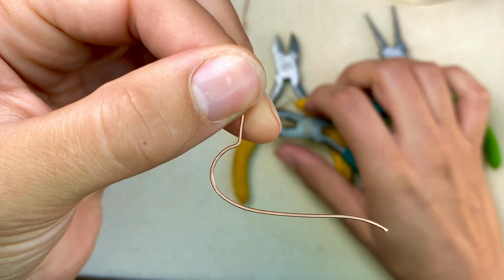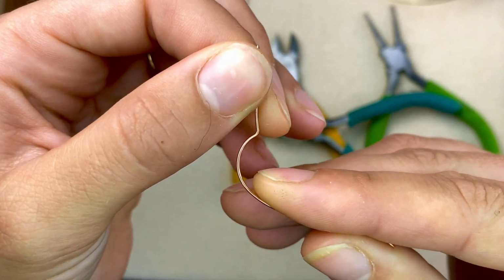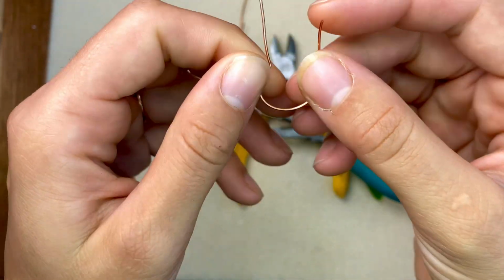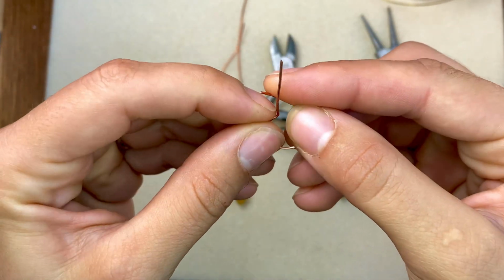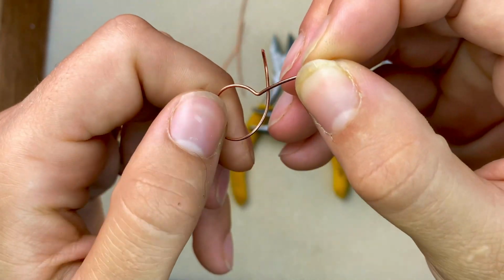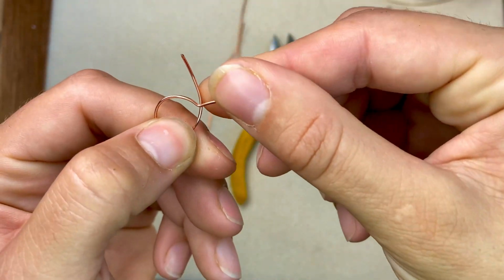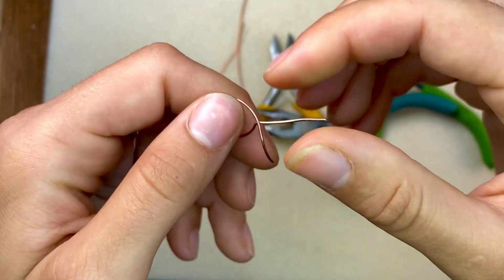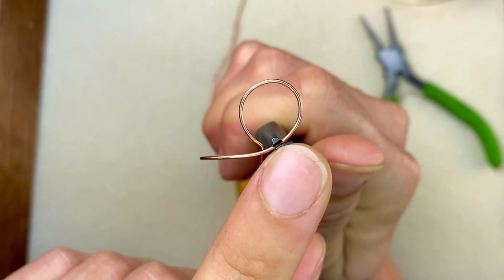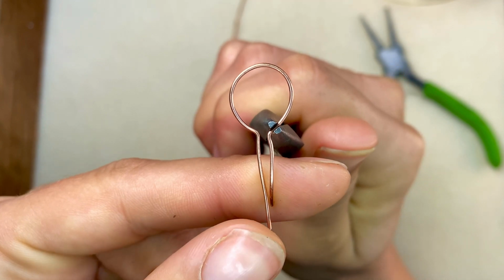Because whenever you are wire wrapping, I'm not sure if you've seen any of my other videos, your most important tool is going to be your hands and your fingers, okay? You really do want to minimize the amount of work you do with your tools because your tools can scratch the wire. Even if you have a $100 set of pliers, they can still cause scratches. And honestly, you get a lot more control and organic look by using your hands to make the actual moves of the wire. But your pliers are important to make bends, as you can see what I'm doing here, okay?